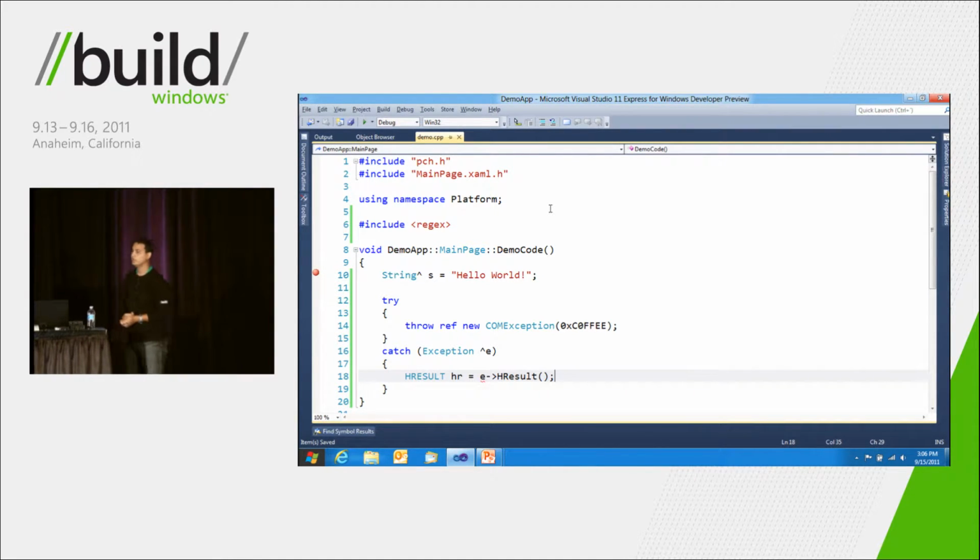Was there any consideration for allowing custom exception translations? So that we could translate our own custom exception objects into either HRESULTs of our own picking or into an alternate type other than HRESULT, and then provide the layer on the other side to translate back. There is not a built-in facility for that. You can sort of simulate that on your own, catching your own stuff and then rethrowing. But there's not a facility for you to do this out of the box. But you can accomplish what you want.